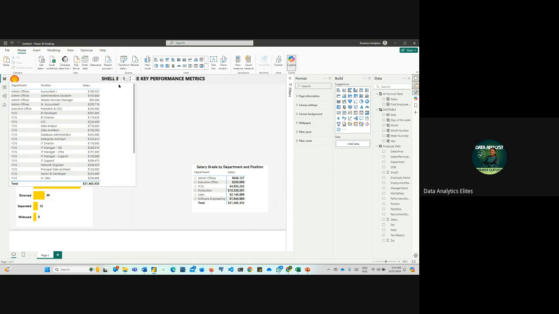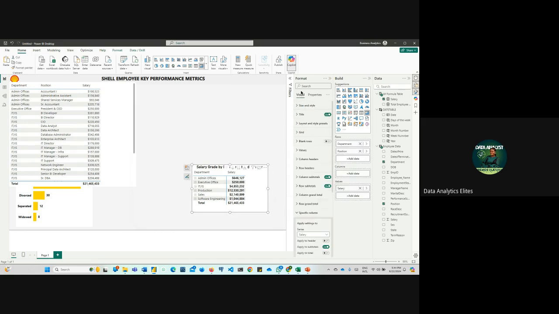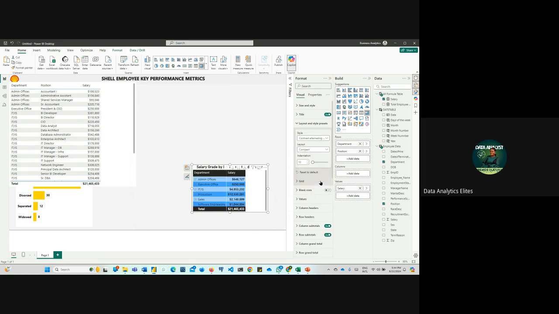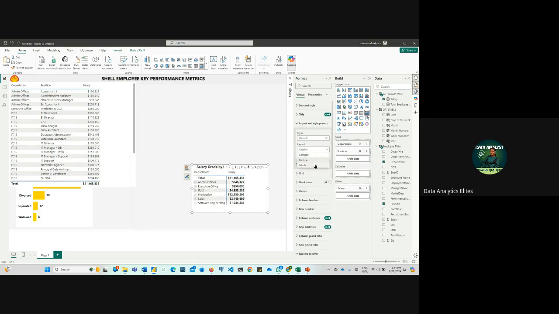Instead of me having this long table, I can have it in a way that is managed with my matrix table. You can do a lot of design. Look at the layout. You can decide you want to change the layout to whichever way works for you. Let's take it back to default. So you can always play around.